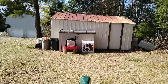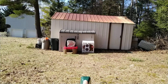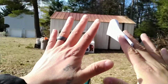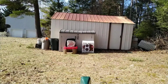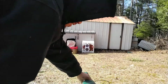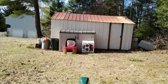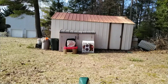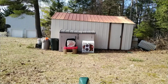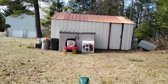I am going to be testing the AR6. I have my chronograph right here. I can't get this stand any lower, but the chronograph is right here and it is on. So I will read out the feet per second, and then after this one I will be testing chronographing the Blizzard rifle, the Tippmann 98.